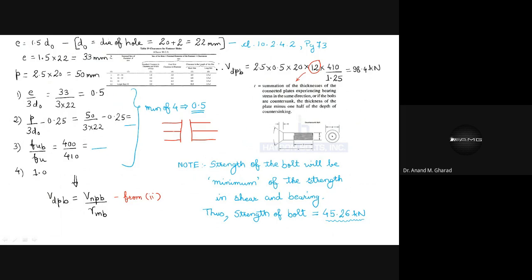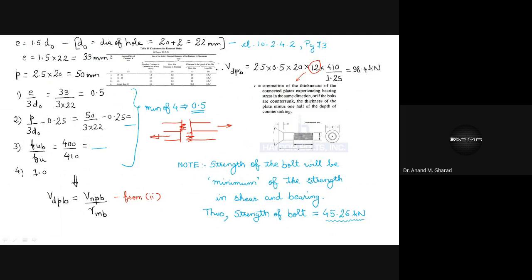Okay? And because of these two plates, the bearing stresses, if let's say force on this plate and on this plate, they are acting in this manner. So the bearing stresses on this face, because this face will come in contact with the bolt, the direction of the stresses shall be opposite, like this. Whereas for this, the direction of the stresses on the bolt surface will be like this. These are the bearing stresses which I have drawn. Okay?